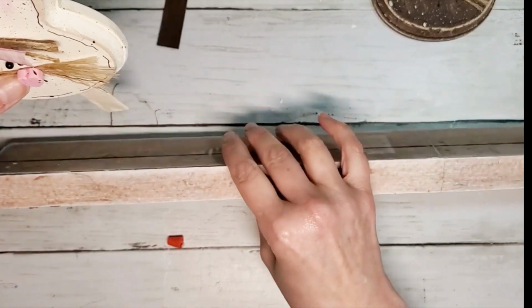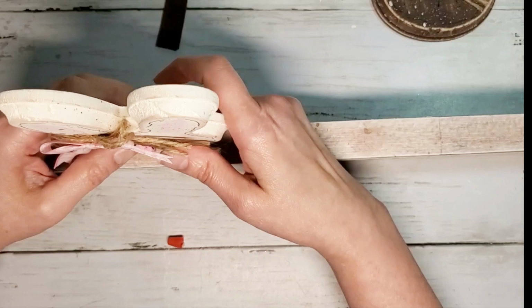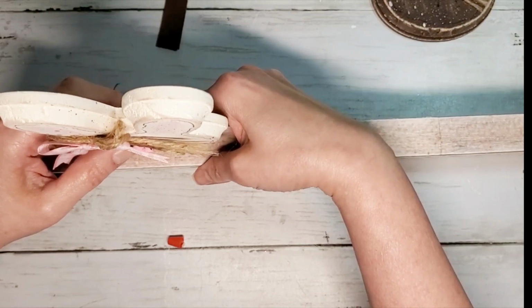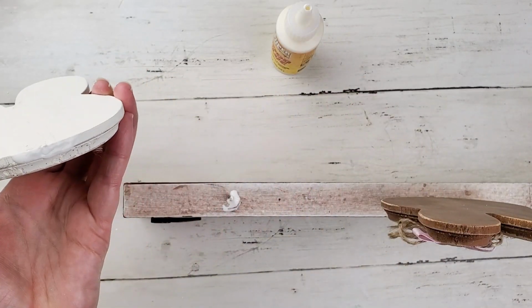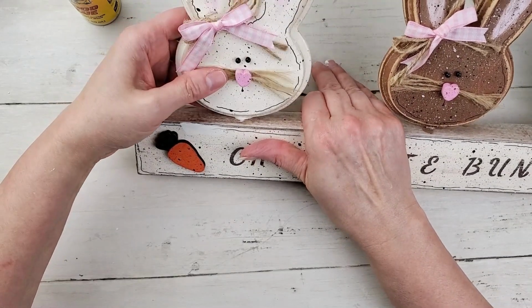But I ended up drilling some holes in the top of that sign as well as in the bottom of the bunny head and inserting some dowels into the sign. And then I'm just gluing my bunny head onto the sign.